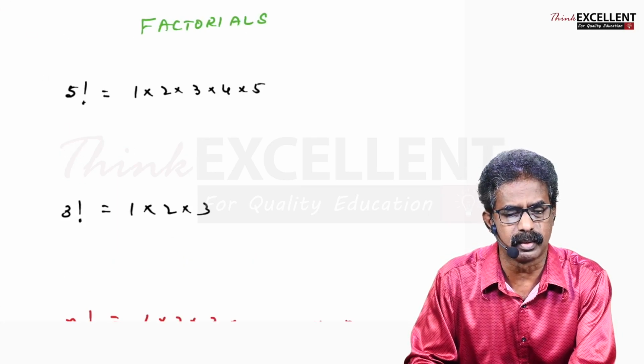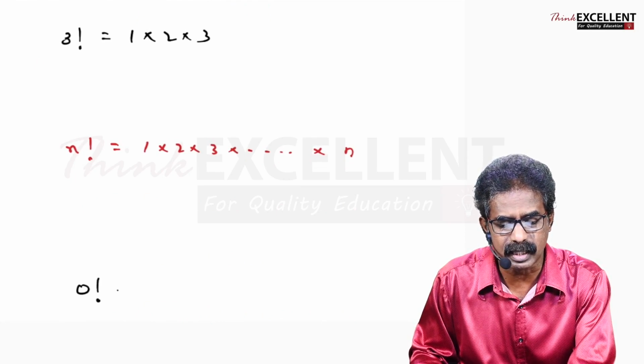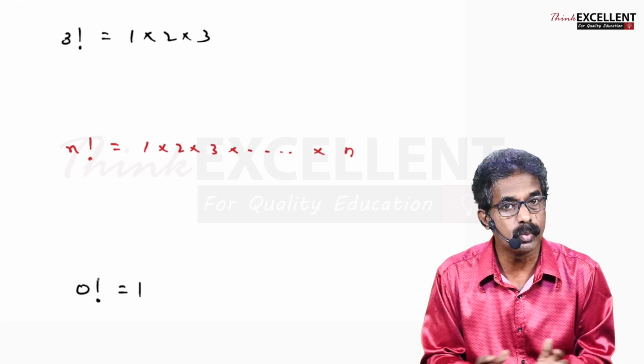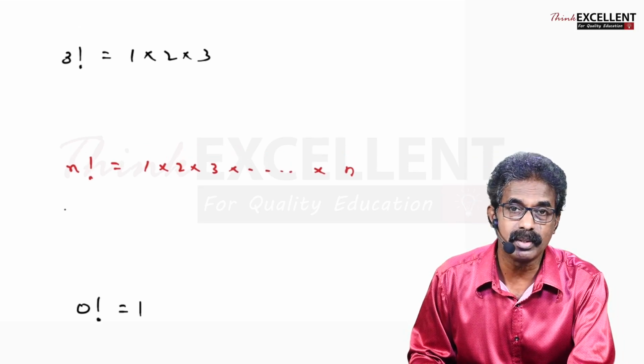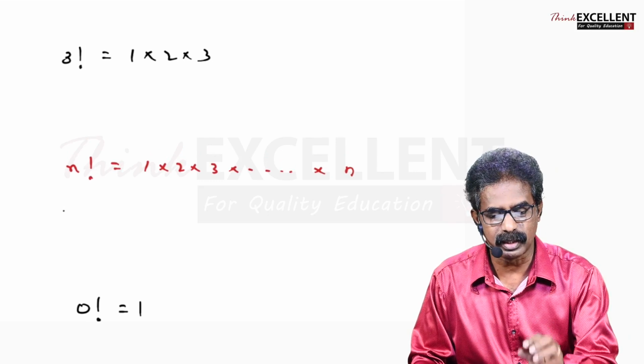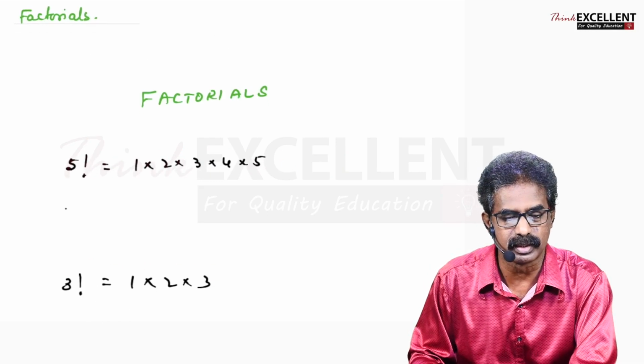This is the one thing. And here you have to remember that 0 factorial is an assigned value, it is 1. Take it as a result. 0 factorial is 1. 1 factorial is also 1 only. So you can't say 0 equals 1, it is an assigned value. 0 factorial, you take it as 1. Based on that only, we derive a lot of derivations.